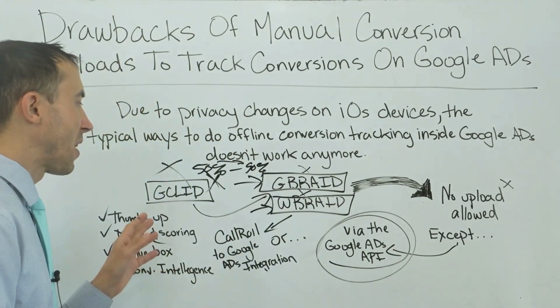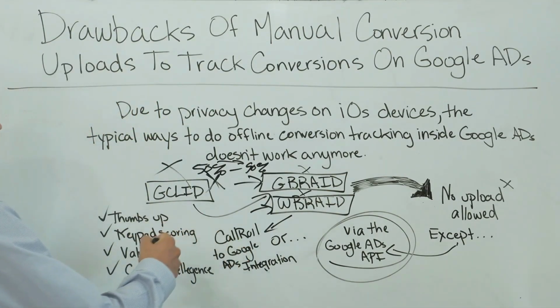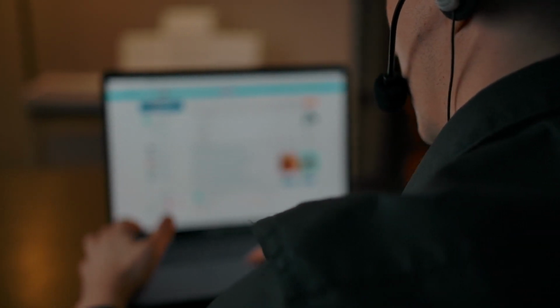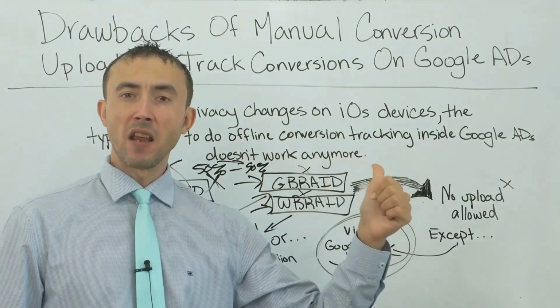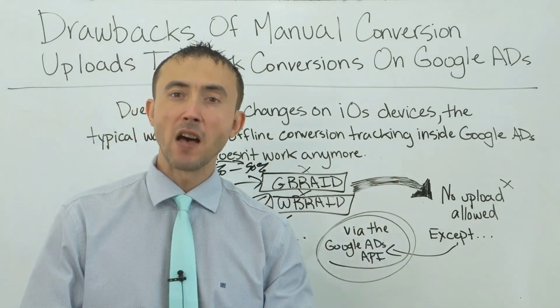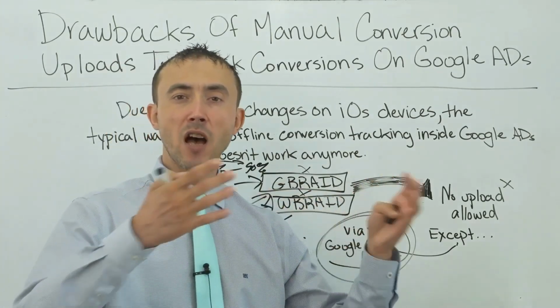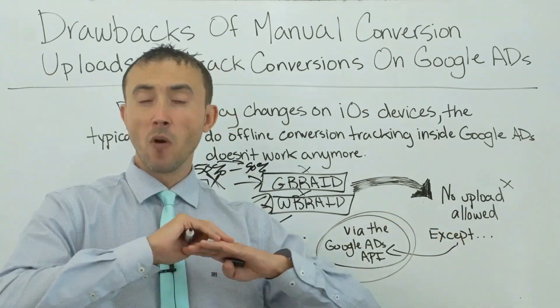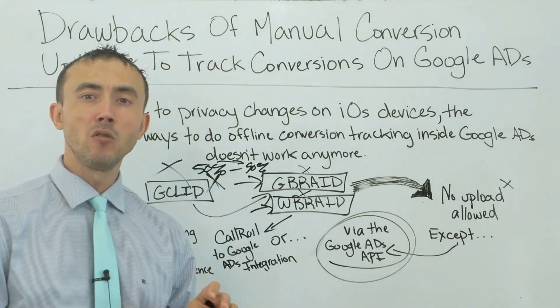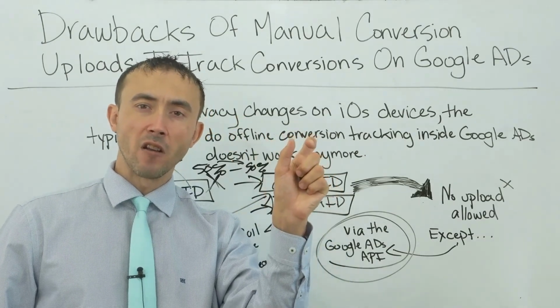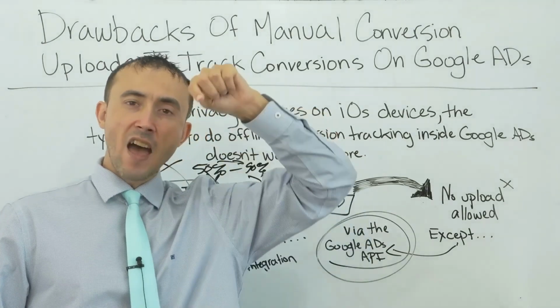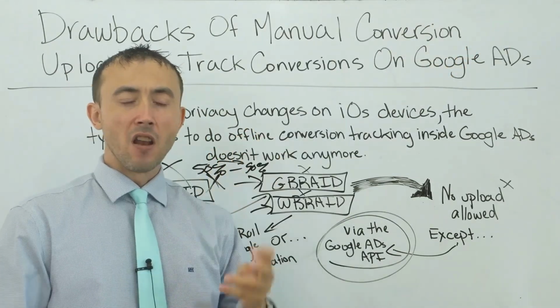But to get back to the topic at hand, if you have the CallRail to Google Ads integration set up, you see a call that came into your CallRail account, and you know that person bought and spent, let's say, $999. You want that information to go into Google Ads, so you can use smart bidding that optimizes for maximize conversion value, which uses revenue and profit to optimize your ads, not whether a lead came in or not. One of the ways you do this is you go into the value box under that call record and you just enter $999.